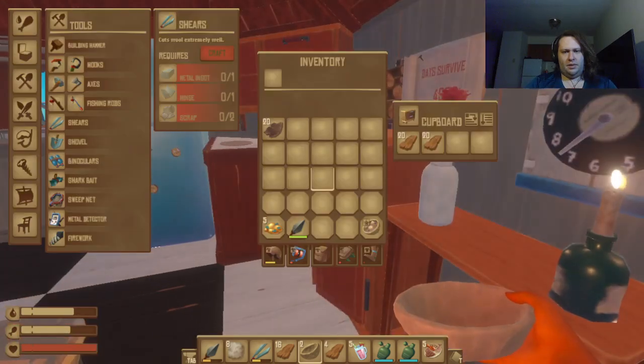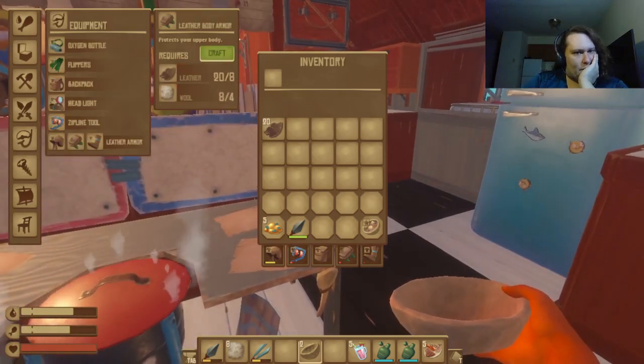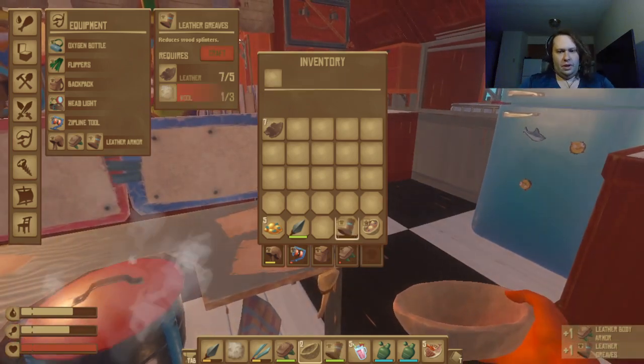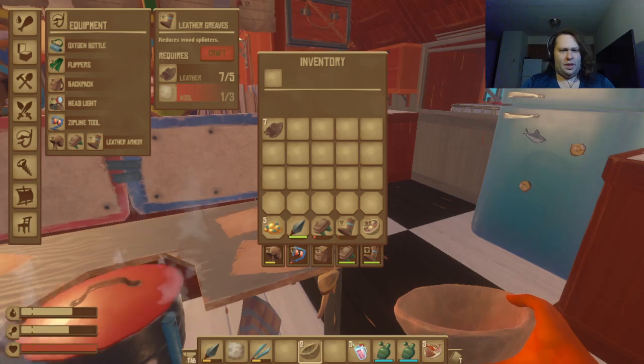Look at that. I used up a decent amount. Alright, great. Now, I need more armor in general, and I need more shoes. Luckily, I have enough to do both. I'll get rid of these, because these are kind of pointless to hold on to. Unless there's a way I can kind of combine them, which I don't think I can.